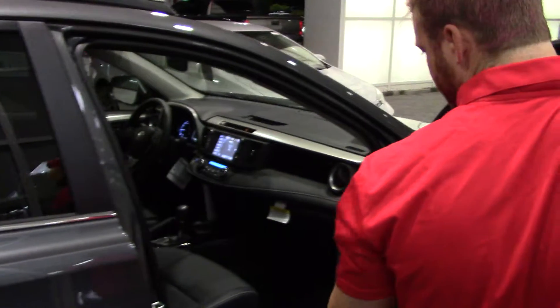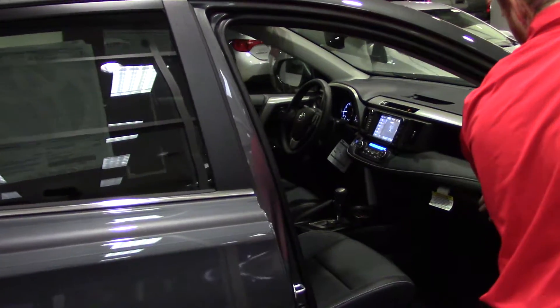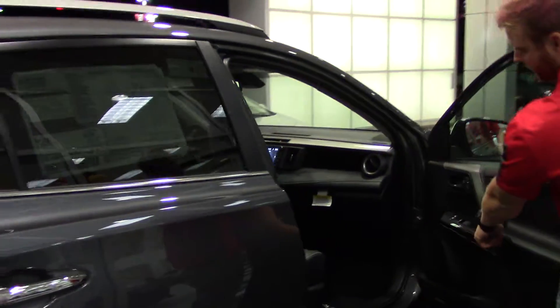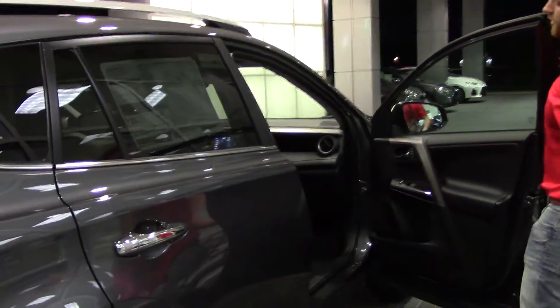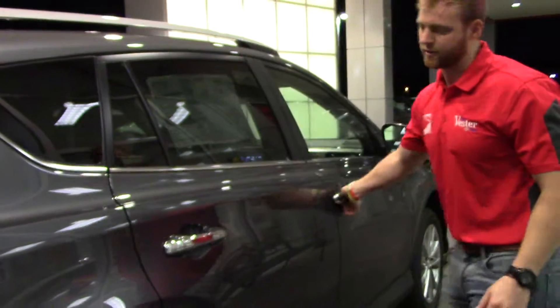In the interior, we're going to have leather seats here with the stitching. You're also going to have your extra compartment up here for your storage, as well as the dark gray wood grain. It's giving a lot of style in this — like I said, it is a limited, you're going to see a few more things like that in this one.